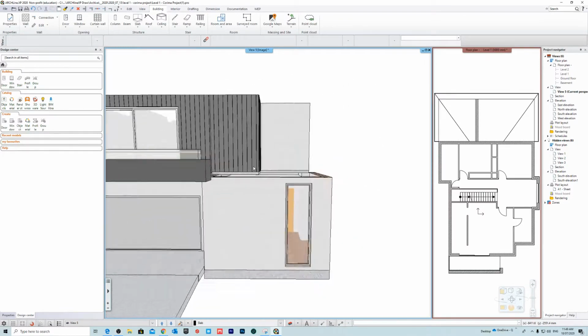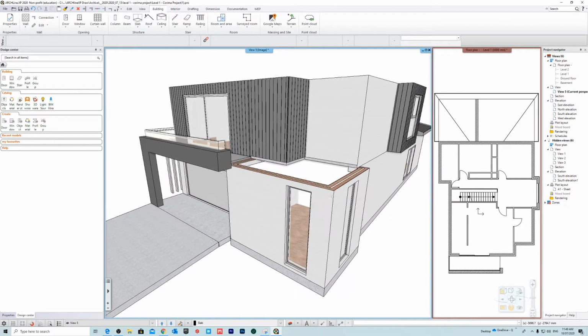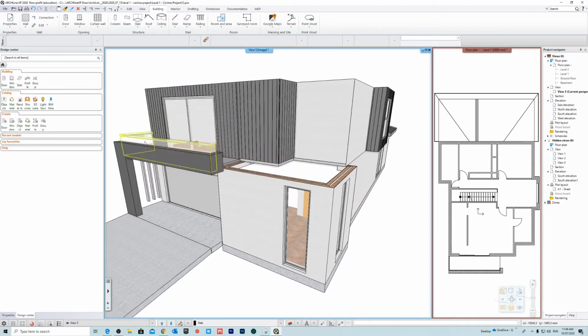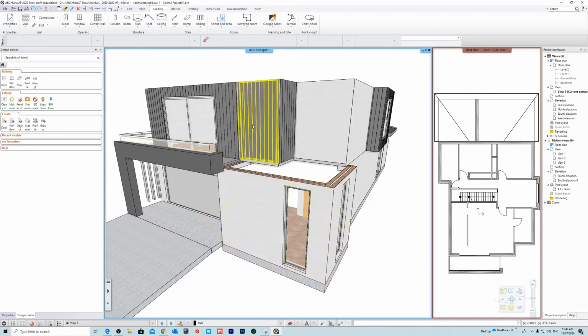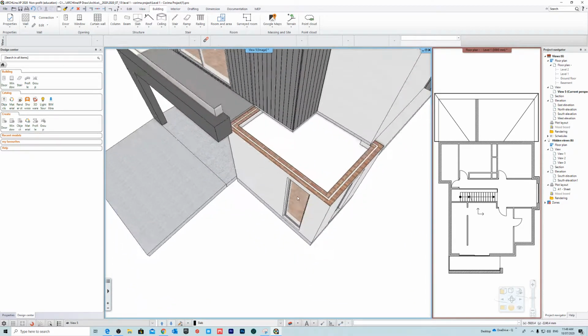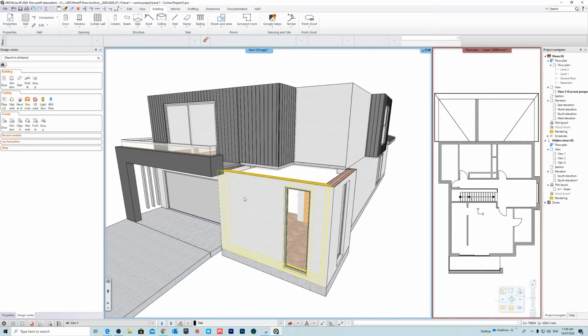Okay, now we're here with the facade. So as you can see, there's a few things that will need some updating and changes to actually make sense in the way that this is built. Okay, so what we're going to do first is we need to extend this upwards. So this is like a little parapet feature wall. So that's going to go right on top of this. So it's going to go a little bit above this railing. It's going to have a parapet capping on the top.